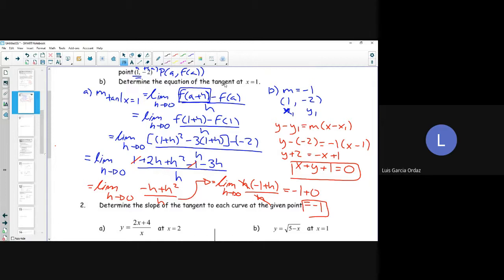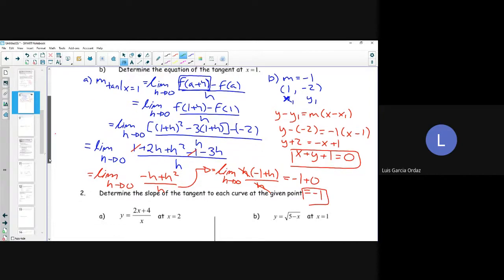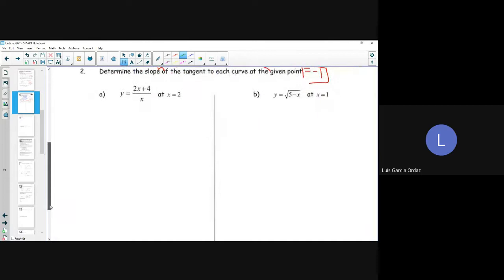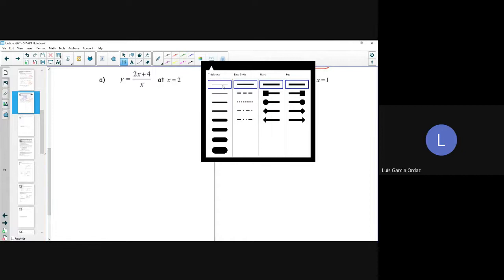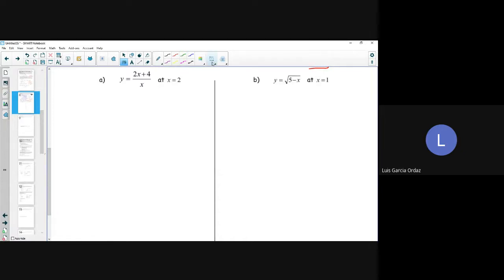So again, we're going to do another example just to get you guys into the gist of things, and then I will let you do an example on your own. So we're going to do example 2a together, and then example 2b, I'm going to allow you guys to try and do it by yourself, and hopefully everything goes well. So like I said, I'm going to convert this into a PDF so that you guys are able to see the filled in notes.